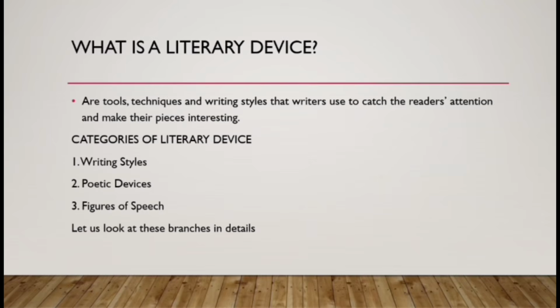What is a literary device? When we talk of literary devices, we mean tools, techniques, and writing styles that writers use to catch the reader's attention and make their pieces interesting. It is these devices that make a poem, a short story, a play, or a novel interesting. Literary devices can cover three major areas depending on whether they talk of the structure of the literary piece, the meaning of the words used there, or the use of specific sound patterns that make a piece of work interesting to read or listen to. These major areas are writing styles, poetic devices, and figures of speech.